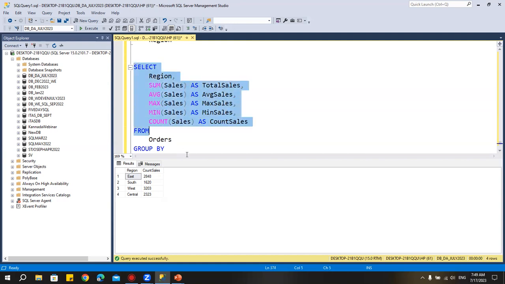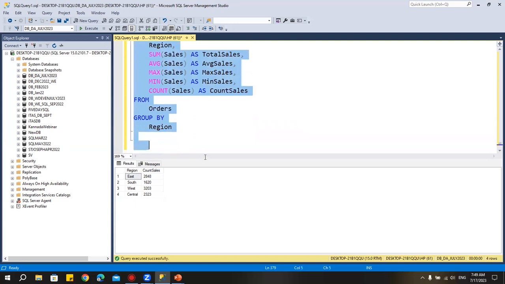Let me select this and run it. See? So this is how we can use these aggregate functions.